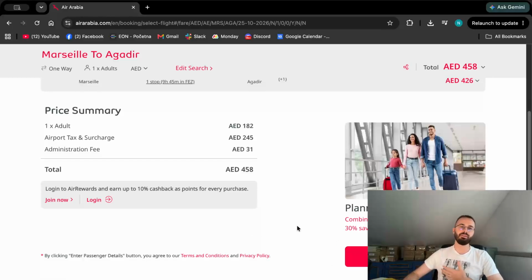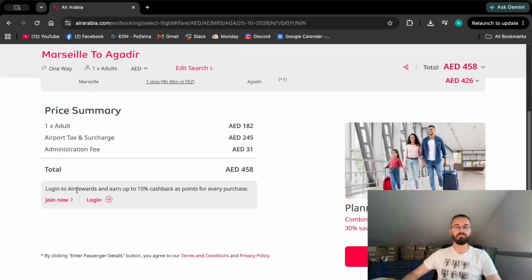Of course, I'll not be doing this for privacy reasons, but there you can add your private details and enter the passenger details. Then you'll get to check in, where you can add your voucher, click redeem, and then if you get the price off, it means that you got everything right.